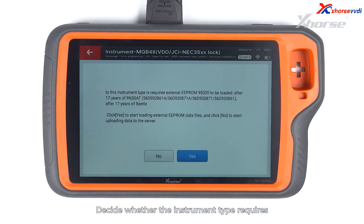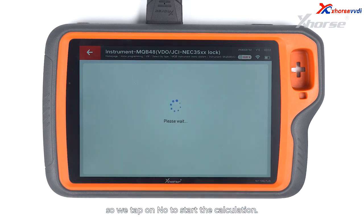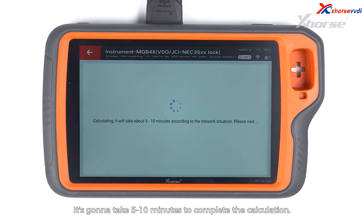Decide whether the instrument type requires external EEPROM 95320 to be loaded. This instrument requires no reading and loading EEPROM 95320, so we tap on No to start the calculation. It's gonna take 5 to 10 minutes to complete the calculation.